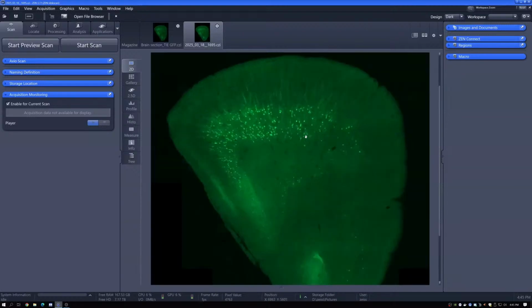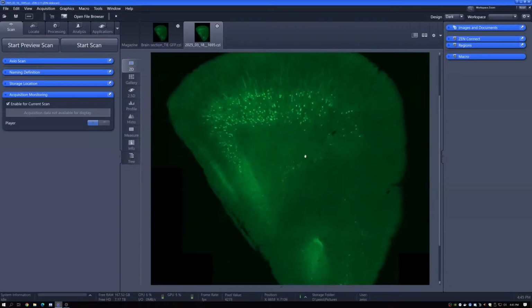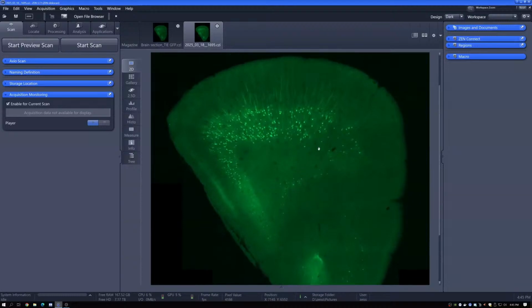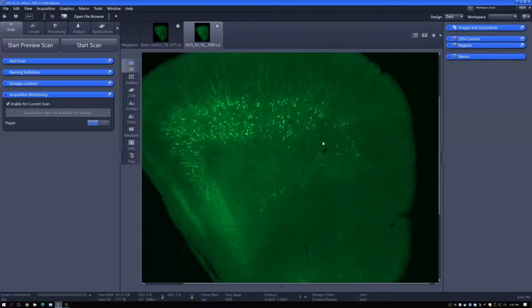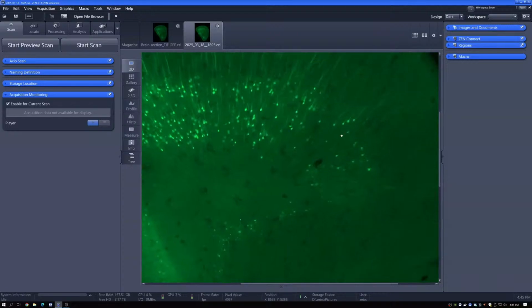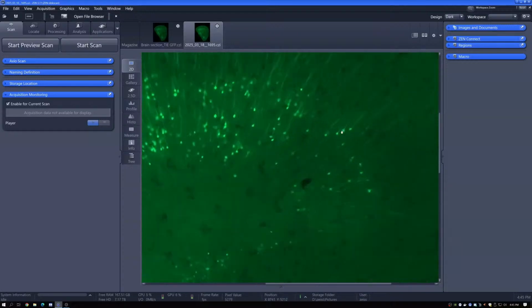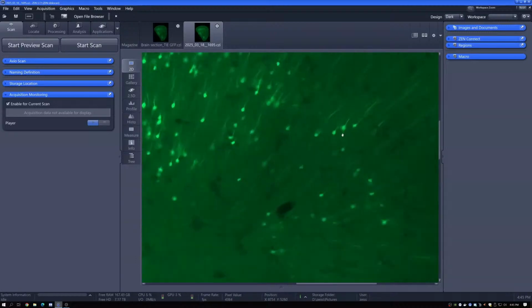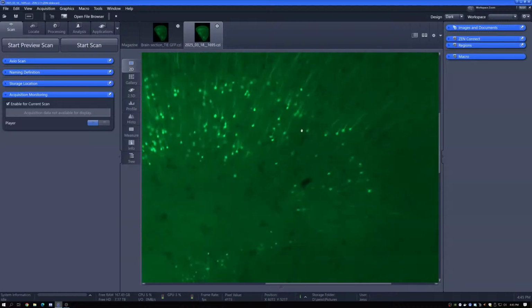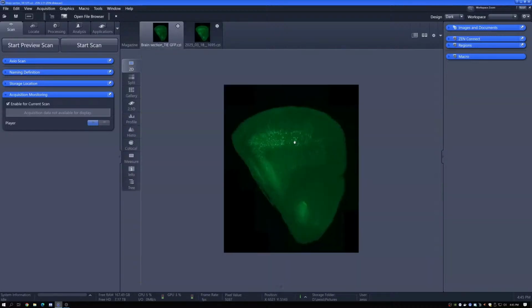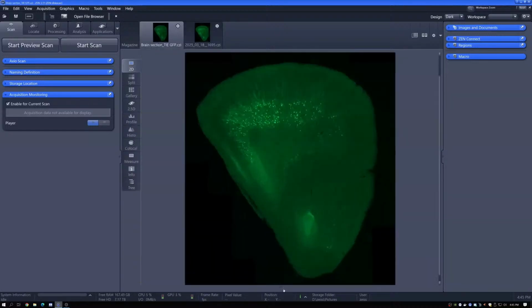The ask here is I'm going to utilize this image to navigate on the LSM 900 so we can seamlessly follow and get to these neurons without much of an effort utilizing ZEN Connect. I also have another scan with an additional contrast method.